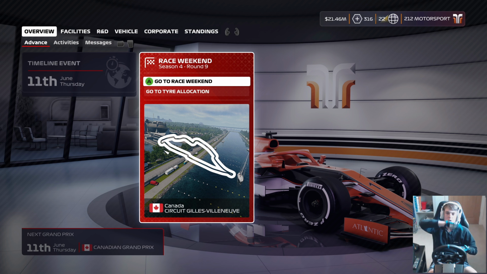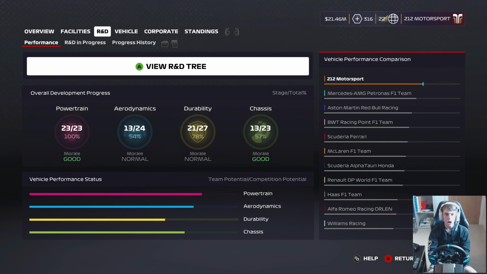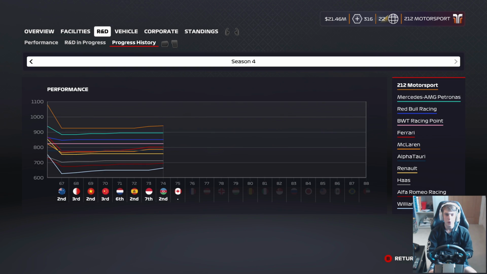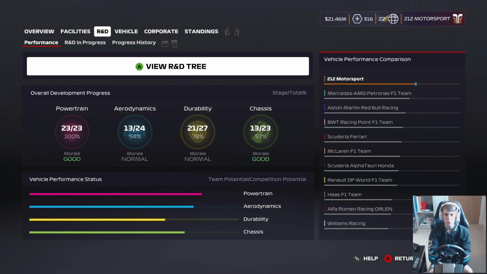Now obviously if you missed out on the last one that went live from Baku, I would definitely recommend going back and checking it out. There will obviously be spoilers in just a moment, but heading into this weekend, I think we've had a couple more upgrades. You can see we've got a lot of upgrades in progress at the moment. There are 5 different ones getting put on the car over the coming weeks. Theoretically, the game still reckons we're a long way clear of Mercedes and Red Bull, but if you've watched the recent videos from this series, you'll be well aware that that just isn't the case so far this season. But like I said, make sure you go back and check out the last video.